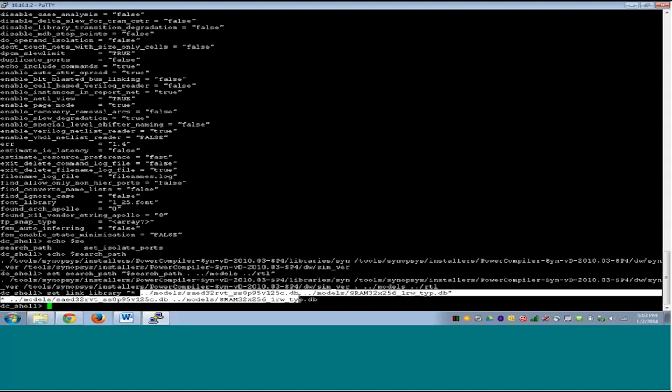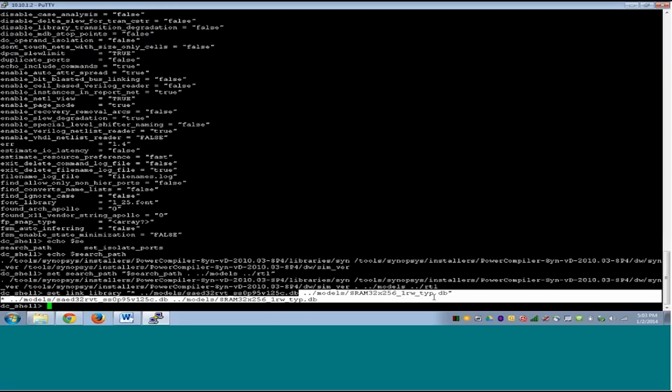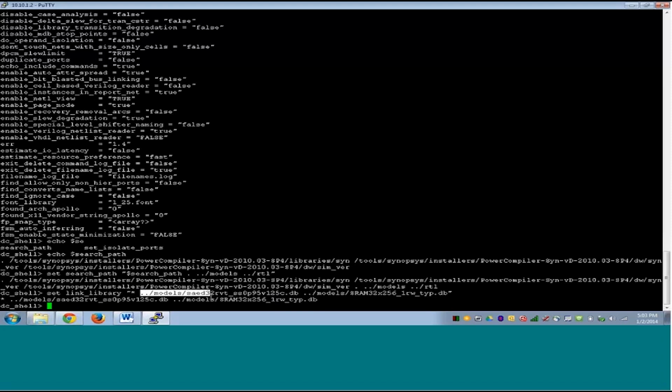This tells us what are the other libraries available. So what we have available is the worst case library for standard cells and some library for memory. Here I do not have a worst case library for memory, so I am using the typical. It is okay to have this for trials, but whenever you are working on real projects, please make sure that all the cells, memory, standard cells, all analog macros, have the worst case library available for synthesis.